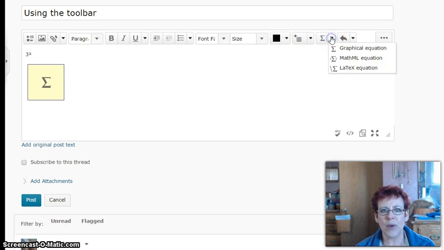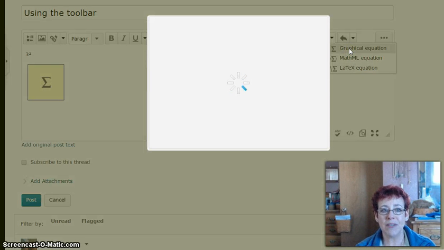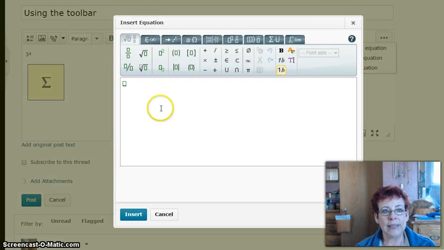Some of the other ones that we're going to be using quite a bit, we're definitely going to be using the fraction button here. Then we also have the radical symbol. There's that other one in the insert symbol, but this one actually looks a little bit better because you can put everything under the radical sign. But you sometimes have to play with it to see how to click to get out from under the radical sign. We might use plus and minus symbol together, which we don't have on our keyboard. And some of these other symbols we can use using this graphical editor.